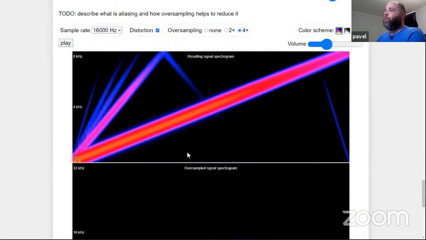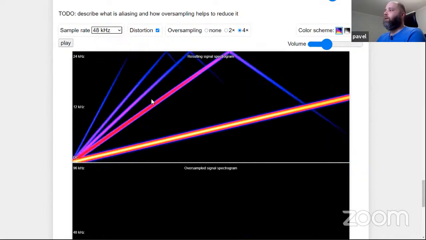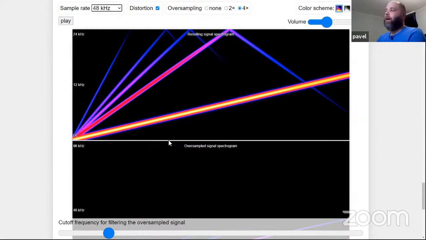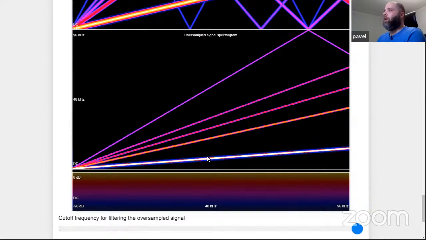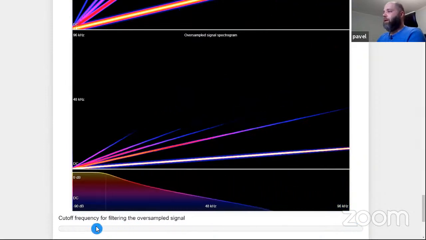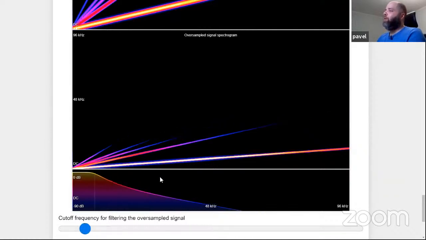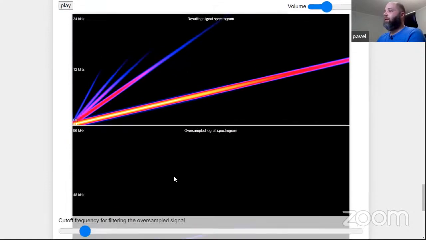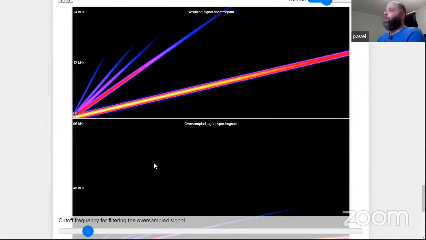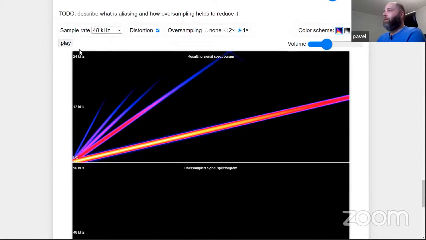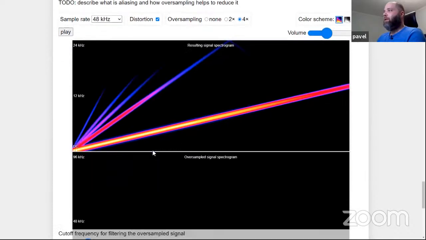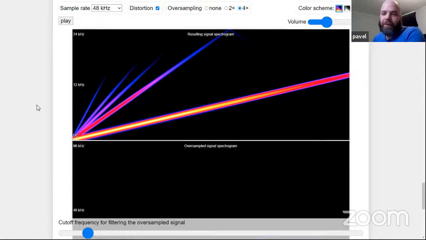And in practice, you will use up to 16x oversampling, and probably you will use 48 kilohertz for your initial signal, or even higher. And so we can see that for 48 kilohertz, all the unwanted aliasing happens at really high frequencies, and we can filter it out like this. So all the unwanted aliasing happens in the frequency space that we filter out, and we get a signal back somewhat cleared from aliasing effects. And basically that's it, I think. Please ask questions. I will be happy to expand on anything you maybe didn't catch.